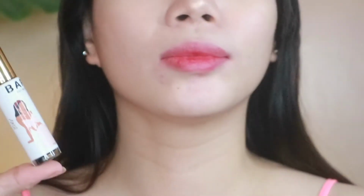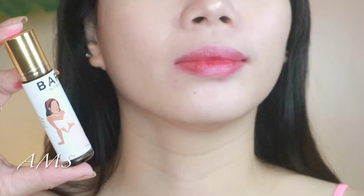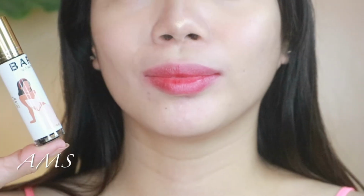Similar to Bonjour. Kita mo din yung difference niya once it sets. Parang plummy or berry yung dating niya. Swatch natin. So for the next shade, we are trying hash brownies. From the name itself, hash brownies, so that means brown yung shade niya. Ito try natin siya as blush.